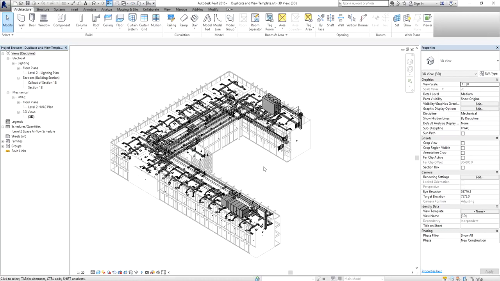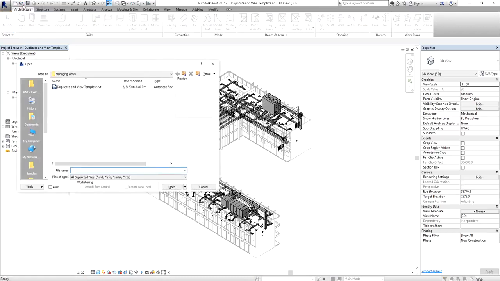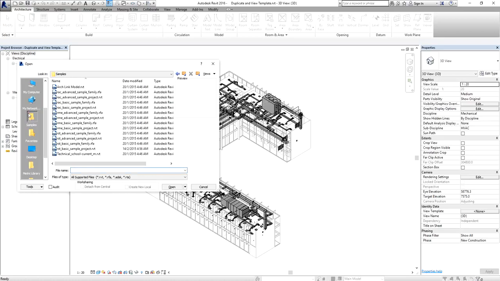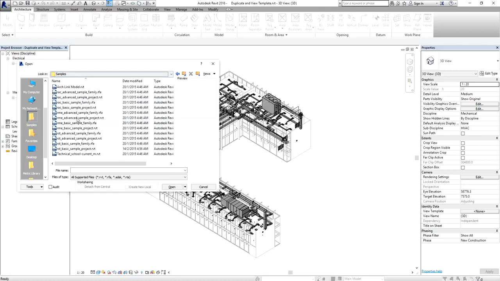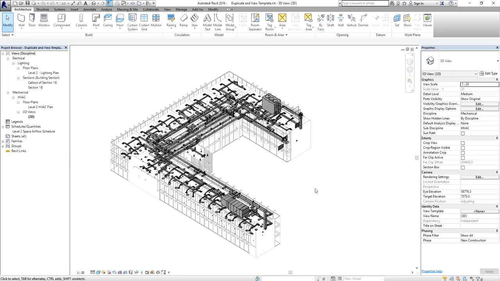So again, we will be using the sample project that the Revit 2016 provided to us. If you want to use the sample project, just to show you again, you can find it on your Drive C, Program Files, Autodesk, Revit 2016, and then you can see here the samples. So you can just modify the sample here. And in this lesson, I am using the RME sample project. Alright, so let's get started.